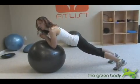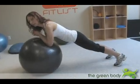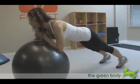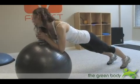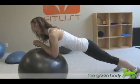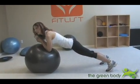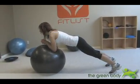My feet are open about hip width distance — you can play around with this, open your feet wider or bring them in narrower, and it makes it tougher. I've got it kind of medium, with my arms on the ball. You want to pick a bigger ball — the bigger the ball the better — because you want to be in sort of an incline plank position.